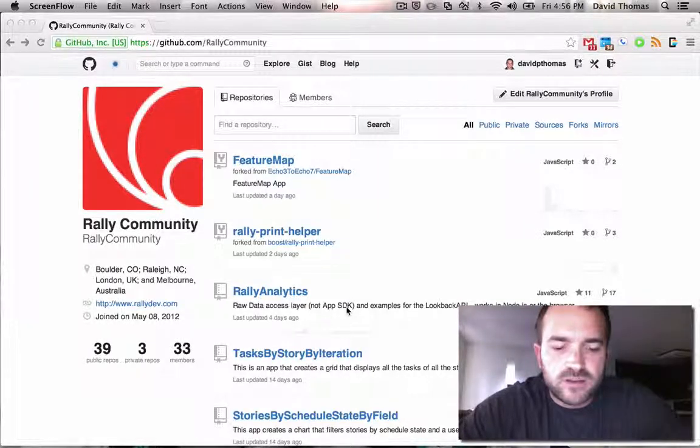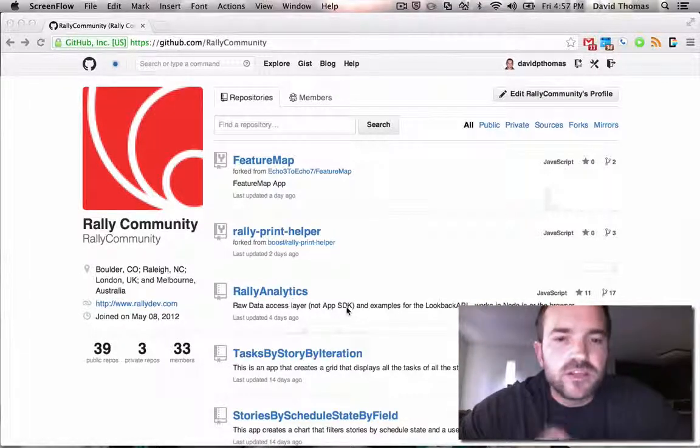Just want to take a moment and show you my latest development environment for building apps on the Rally platform. A couple of heads up. First, this is geared for folks that tend to use command line type editors like VI or that really big heavyweight one called Emacs or other tools, but is not meant for folks that use IDEs like Sublime or whatever. The second thing is that this is on a Mac and it's using Chrome, the Chrome development tools.